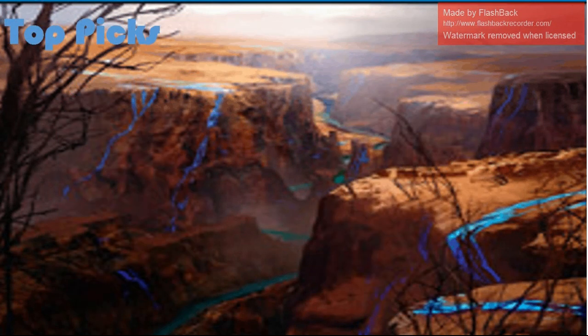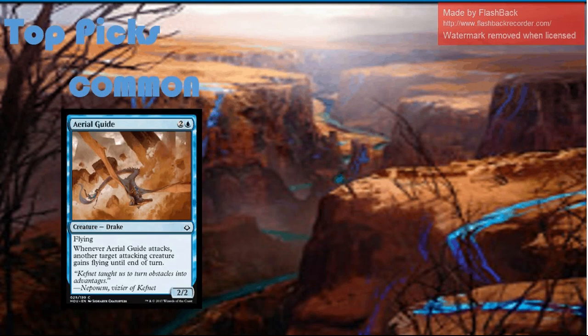I'm not sure how many people would be on board with this pick, but I honestly think Aerial Guide deserves its spot as best blue common. Windrake seems decent in this format, and this is so much more than that. Jumping another creature on attacks lets you smash for a ton of flying damage turn after turn, and turns your other aggressive creatures into evasive threats.